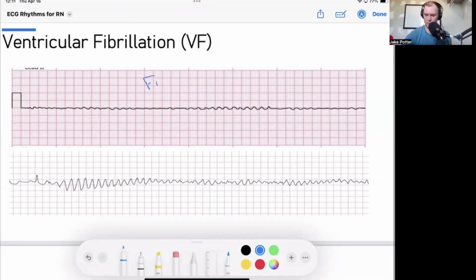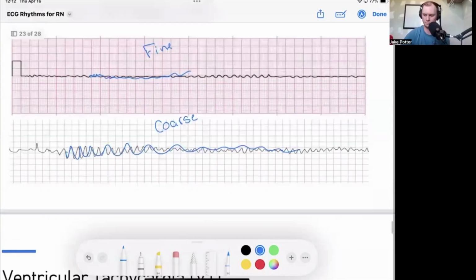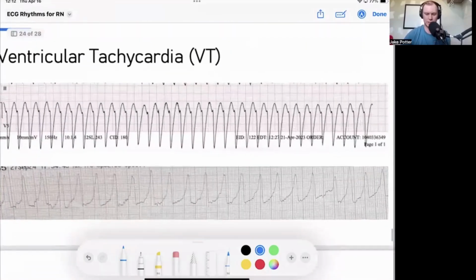Okay, so you get these. This is called fine VF, and this is coarse VF. Basically, what that means is these little fibrillation waves: do they look like really small squiggles, or these big squiggles here? Those are technical terms, by the way, squiggles. Is it fine or coarse? Does it really matter? No, it's going to be treated the same way. This patient needs to be shocked, but it's kind of an interesting thing to know. Okay. And we're not going to get into the treatment of these because that goes into ACLS. This presentation is just about rhythms and rhythm interpretation. That's all it is. Okay.